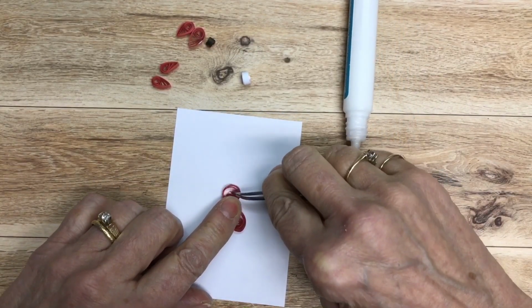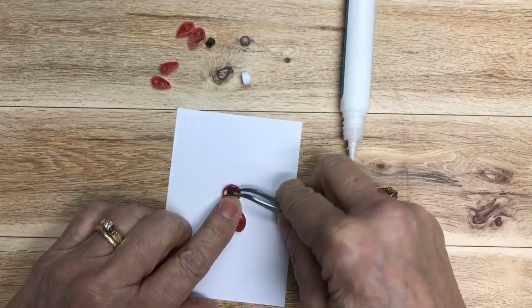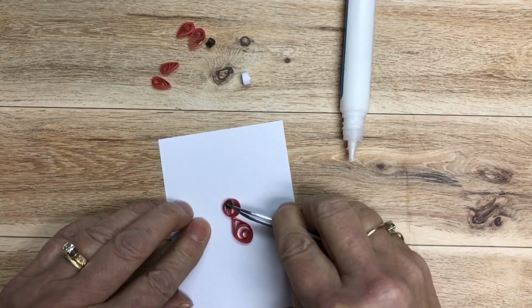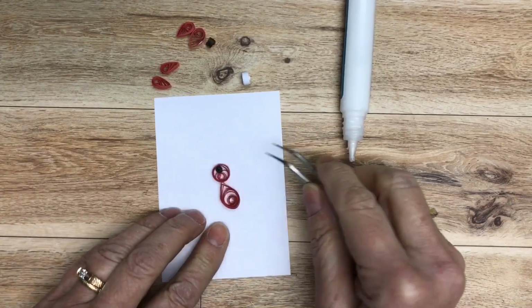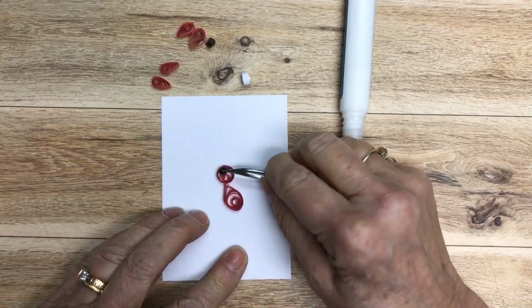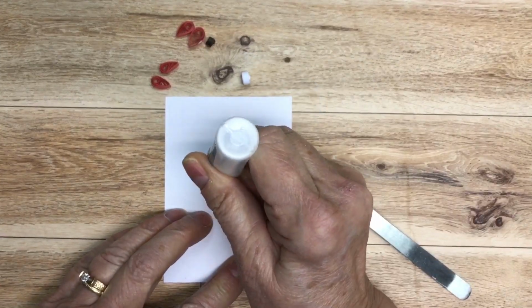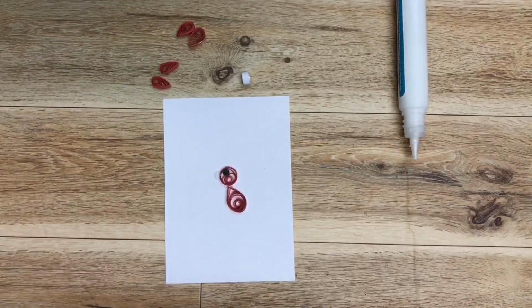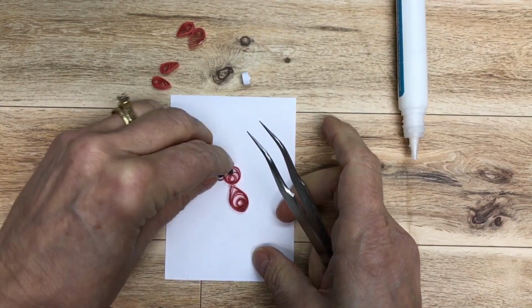Move that down. I'm going to take my eye, and I'm just going to put it right in there with my tweezers, like that. So that's how you get the eye in there. You just move things around. And then the nose can go right here. So put a blob of glue there. Get your nose and put it on. Oh, mine came undone.